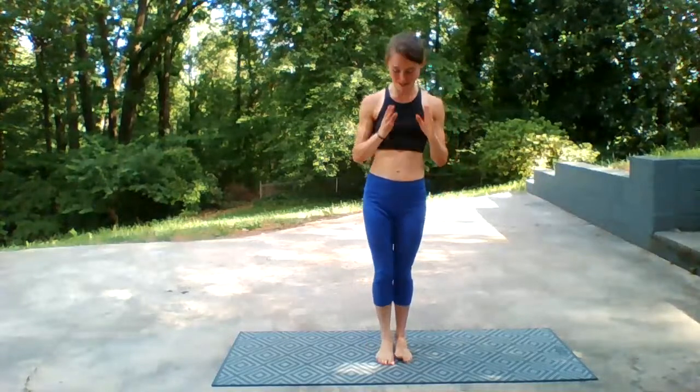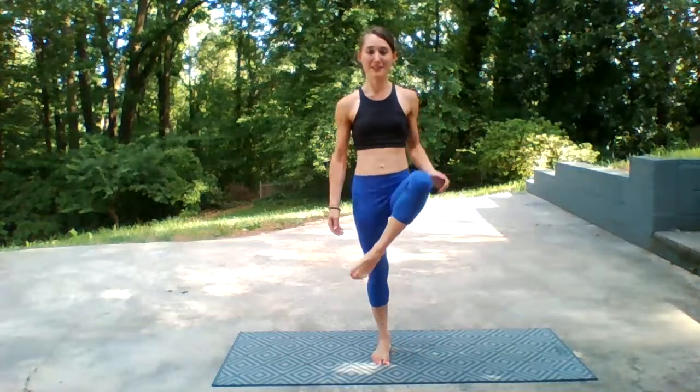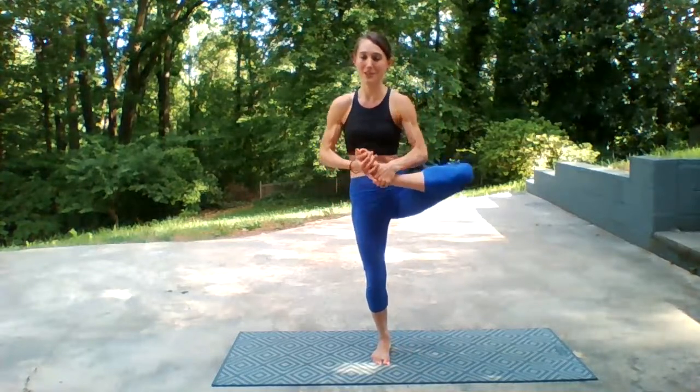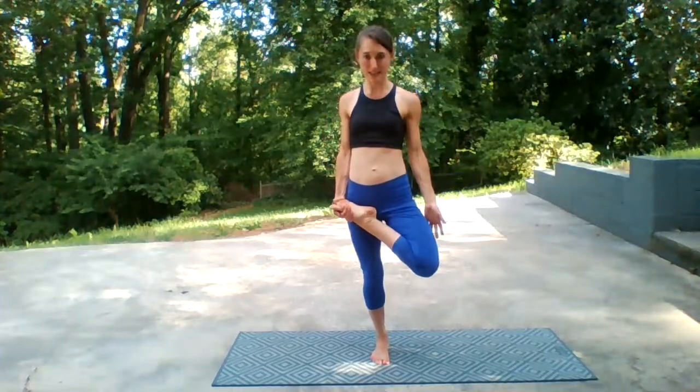And change, reverse out. Second set. Ooh, it's a big hip opener. Left leg up. Bring that heel into midline. Really try to get up as high as you can. Drop it on your thigh. Open up that knee here.